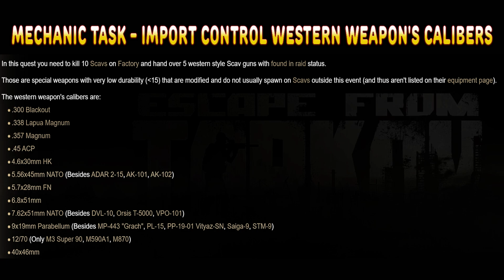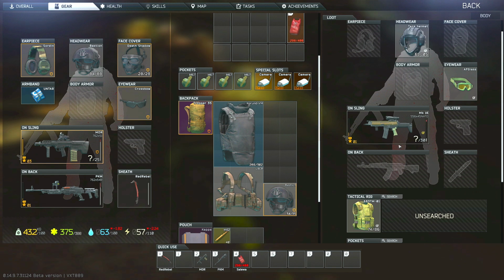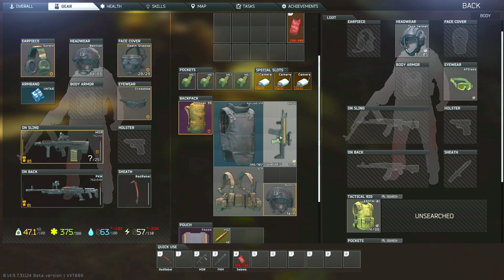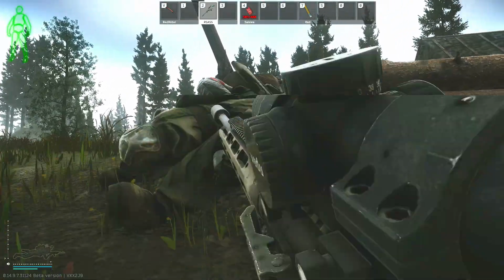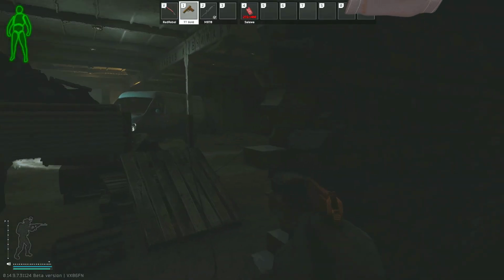Now, the other aspect of this task is that you need to find 5 of the Western scav weapons, and I have a photo on the screen right now outlining the calibers of weapons that classify as Western. You'll also be able to visibly tell these weapons, as you will see the golden check on them, which is going to be easy to spot. But basically, getting your hands on these weapons is going to be the more difficult aspect of this task, rather than just eliminating scavs on Factory.